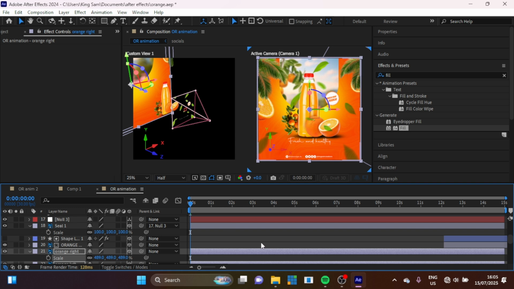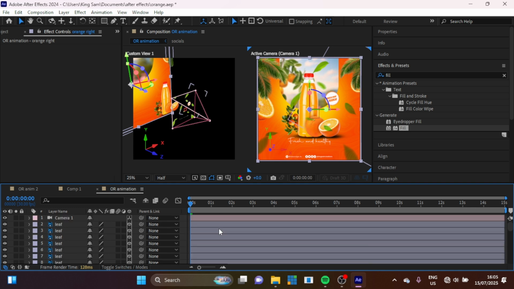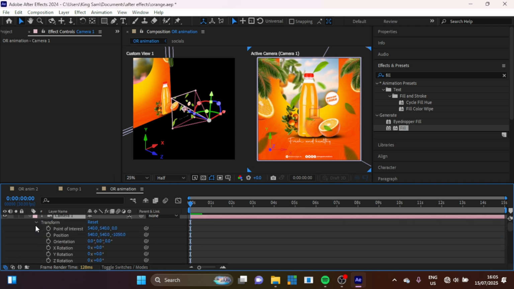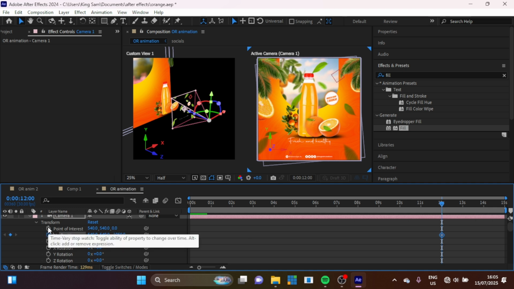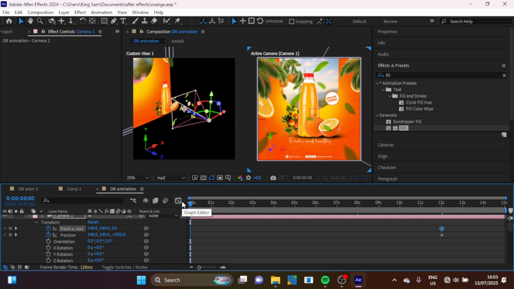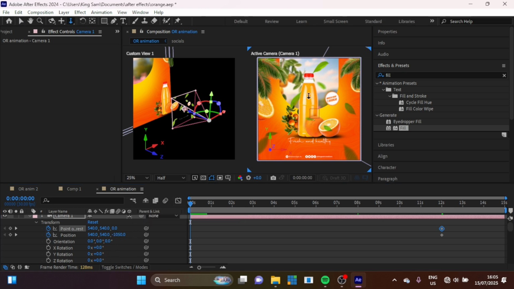And what I'm going to do is some camera controls right now. So I'm going to open up my camera here, open up transform. Now I'm going to come to 12 seconds here. I'm going to make a keyframe on my position and my point of interest. Now I'll go back to the beginning of my timeline here and I'm just going to zoom in a bunch.